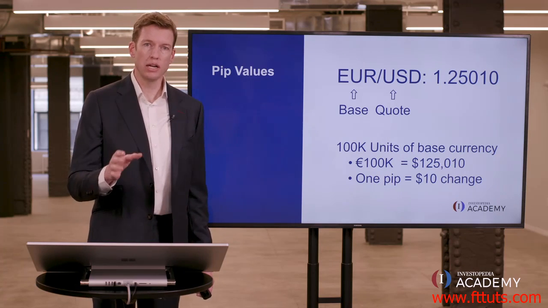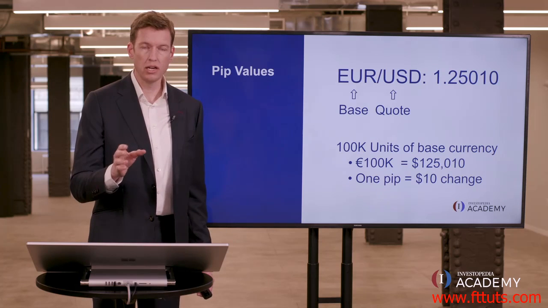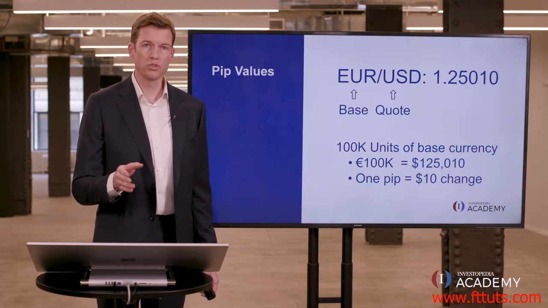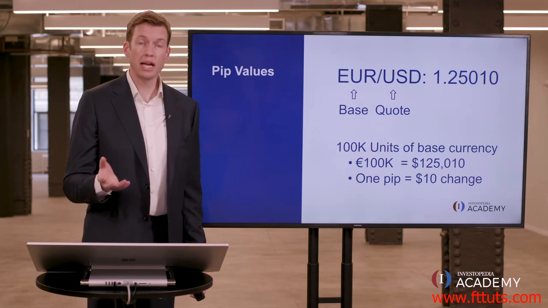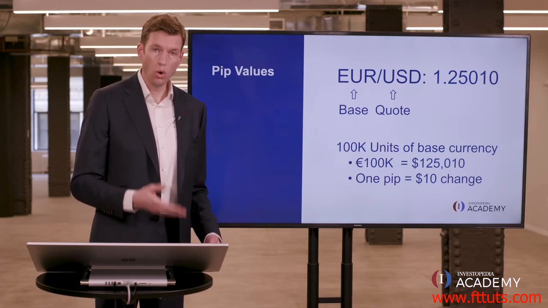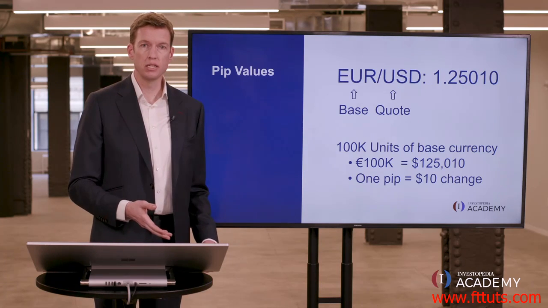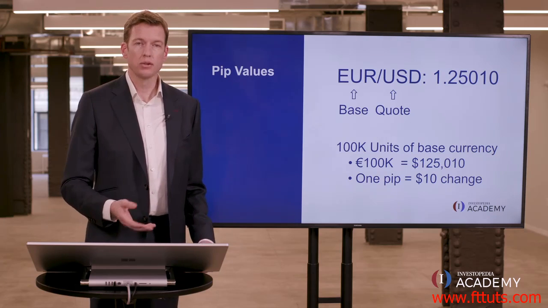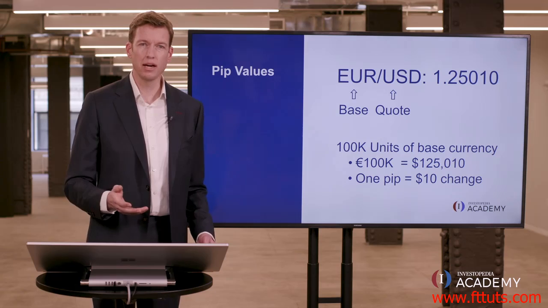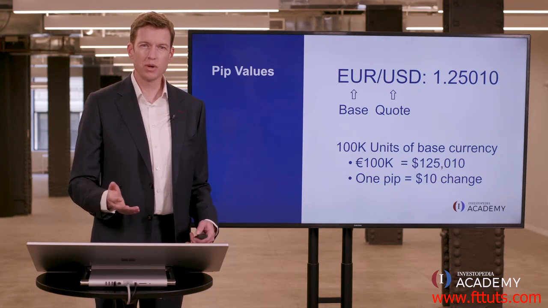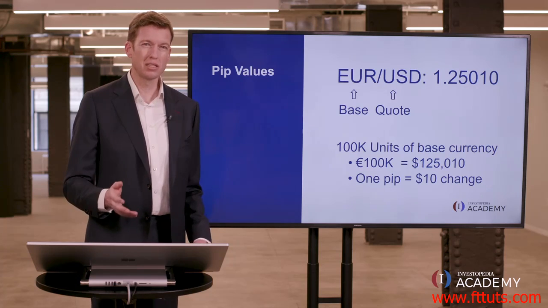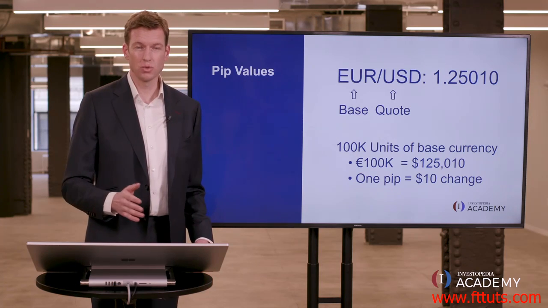Now, in general, if the dollar is the quote currency of a particular currency pair, that's always going to be true: 1 pip is worth $10. Now, what if your account is valued in other currencies? What if you have an account where the currency your account is denominated in is euro or something like that? Well, then the pip value is going to be a little bit different for you, and we'll talk about how to calculate that. But for the sake of convenience right now, we're going to stick with a dollar-denominated account just to make things a little bit easier, but it's not that difficult to switch it around.